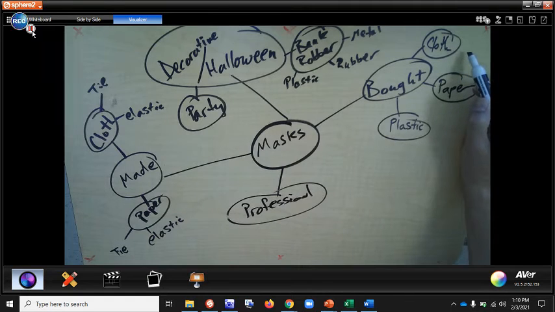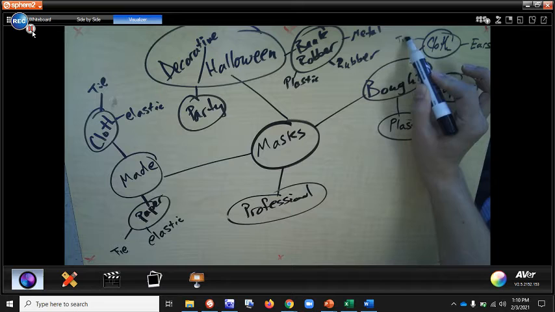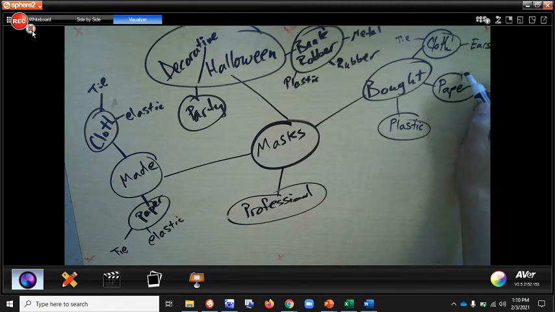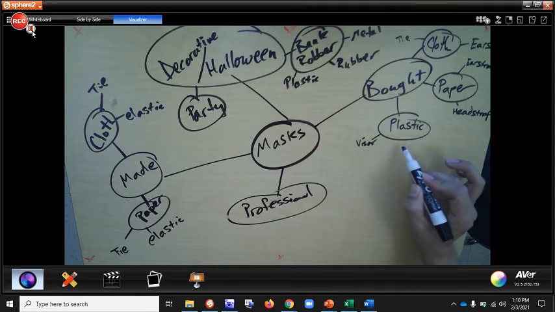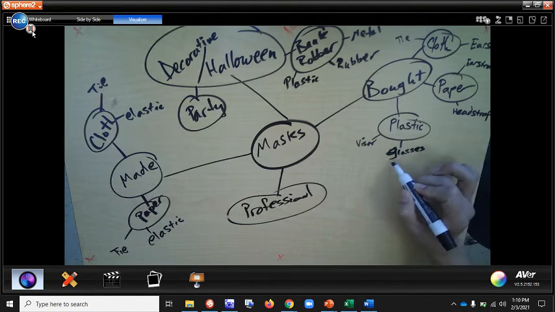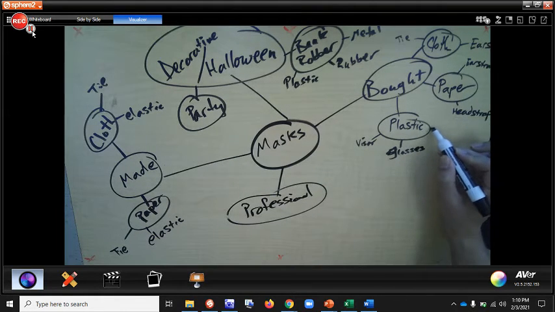Next, let's get more specific on each of these. So we are going to say cloth is either going to be an ear strap or a tie. And with paper, I don't think I've seen any that are ties like that, but I have seen ones that are ear strap or head strap where it goes on the back side of the head. All right, and then for plastic, we've got the visor, we've got the eyeglasses one. I'm just gonna put glasses. That's probably gonna bug somebody I didn't capitalize. Sorry, y'all. And then I've got the elastic band.